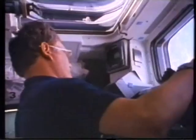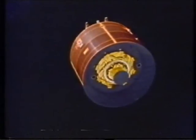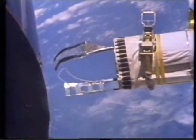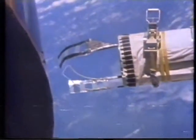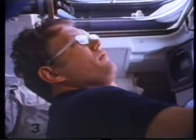The next day, Commander Carol Bobko and pilot Don Williams maneuvered the shuttle into position for the rendezvous with SYNCOM. I guess there was some question as to whether the arm could be used in this way. We were using some rather primitive tools on the end of the arm to see if we could tug on a separation switch and activate a satellite. We counted at least 3 really good whacks at it, but then the window of time in which correct activation was possible ended. Since we'd made hard contact with the switch, we had to back off from it in case the booster rocket was going to fire.